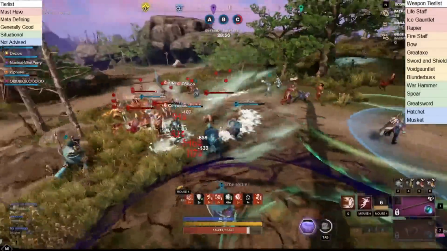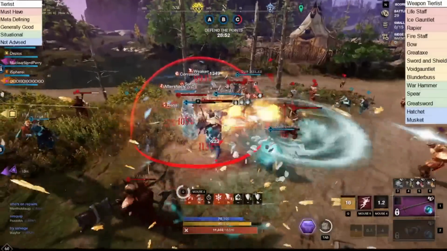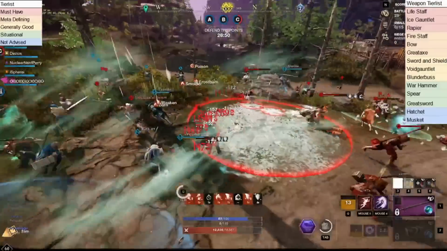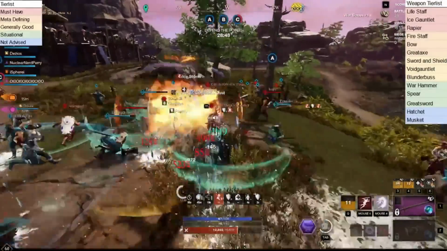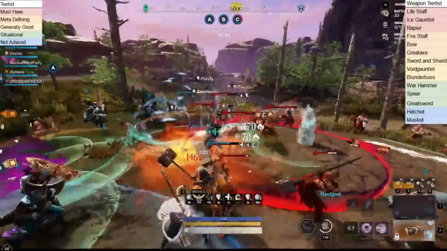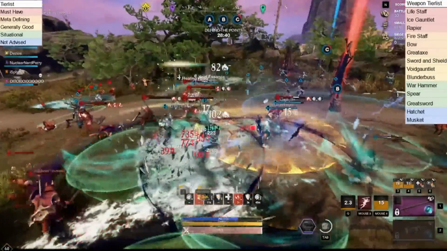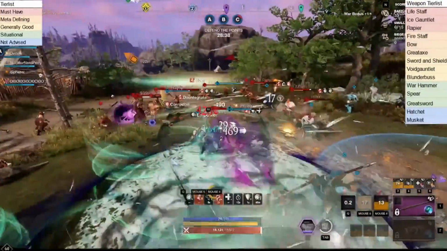Starting off with the weapon tier list, Life Staff is a must-have weapon. You can't play a war without a Life Staff, it kind of goes without saying. Ice Gauntlet I'd also consider to be a must-have because it's so good on so many classes. It's situationally good on Life Staff, it's really good with Void Gauntlet. People have explored running it on things like Spear, which is different. People run it with BB.